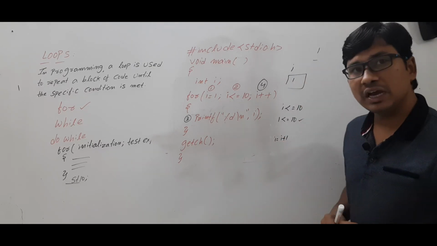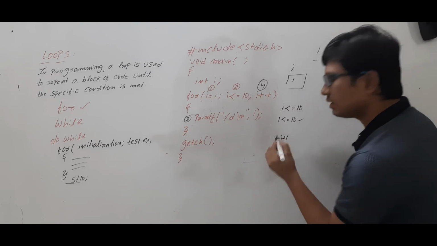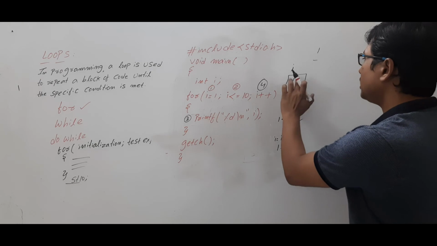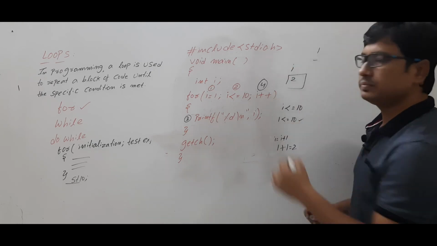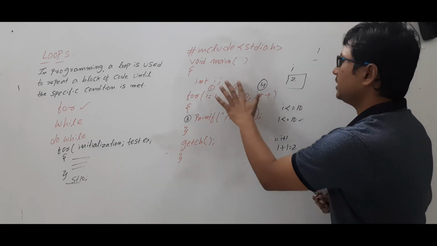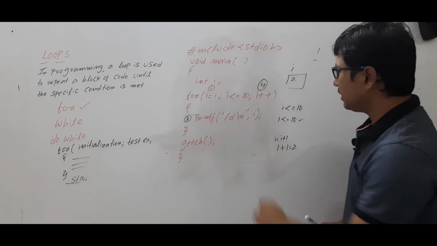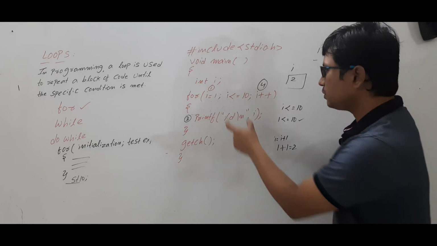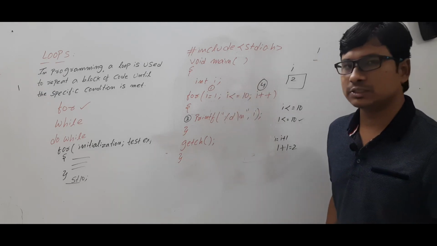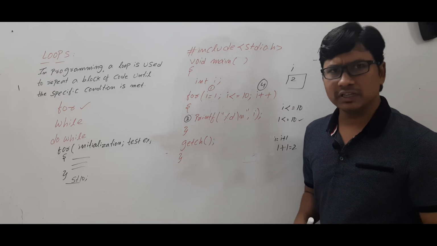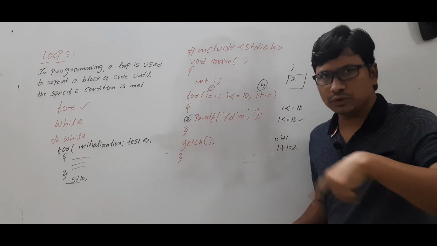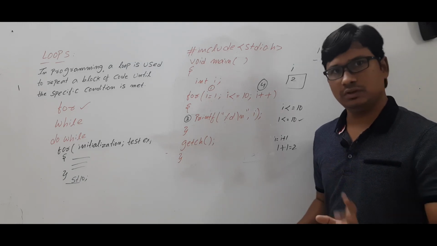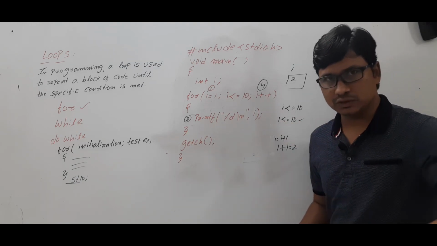So what is the I value currently? I value is 1. 1 plus 1 is equal to 2. So I value will be updated to 2. Then again you will come here. Okay, your updation section is done. Once your updation section is done, you need to go for the test expression, because when you are doing prediction, the first time you will write 1. Now 1 is less than 10. So again you have to do the prediction. So you will repeat the statement.